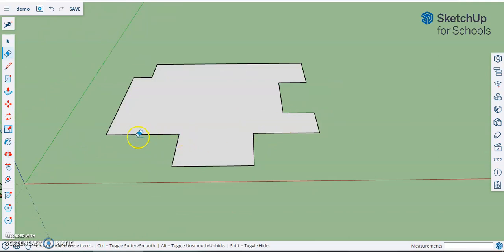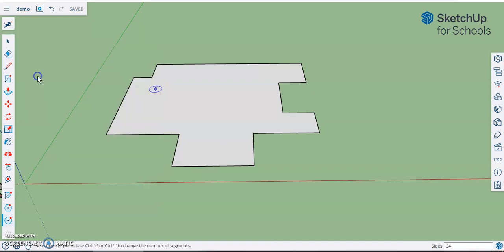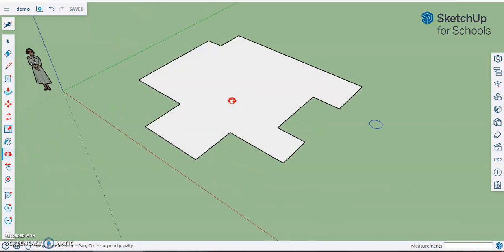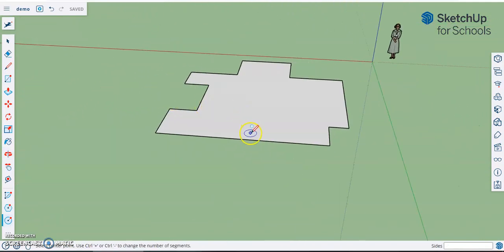Let's try it with the circle. So I'm going to go down to my toolbar and go down to the bottom, click and open up my circle tool. Remember, this second area right here has all your different 2-dimensional shapes. Click circle. And now I'm going to spin and go to the back of this. And I'm going to make sure that my tool snaps on the edge. I'm going to click and let go.